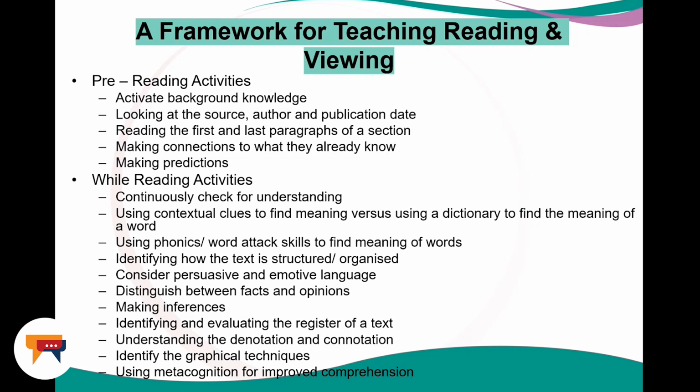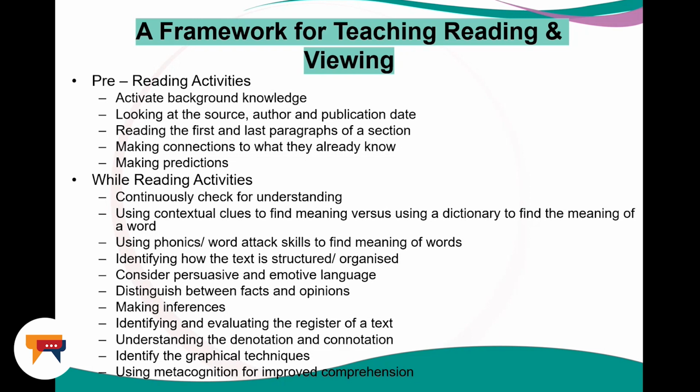Okay, so in the pre-reading activity, this is before we are reading or viewing anything. We need to ensure we activate background knowledge, ensuring that children know and have an idea of what the book is going to be about. So, for example, if the book is about the weather in South Africa, we will then discuss the weather of the week or the weather of the month and how it was different, how it was similar, and so forth.